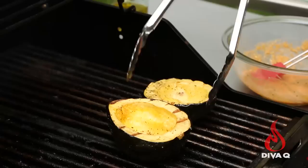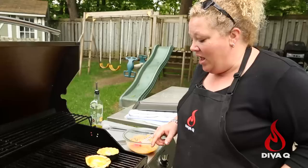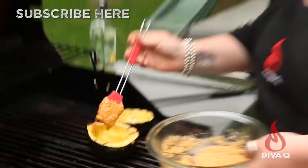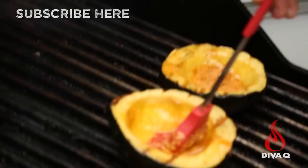I've just flipped over my squash — look at those beautiful grill marks and a little bit of color around the edges already. Now we just want to take it to a whole other level. If you like squash, this is going to become your new most favorite way to do it because it's sweet, it's spicy, you've got that great texture from the butter, a little bit of salt and pepper, and we're just going to coat the whole thing. I'm going to let this go until it's absolutely tender — that sweet and spicy just bubbles away and tastes amazing.